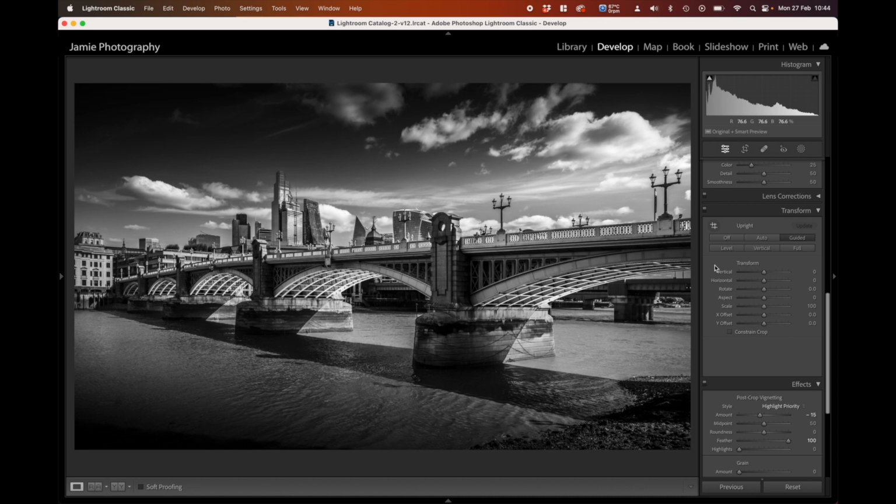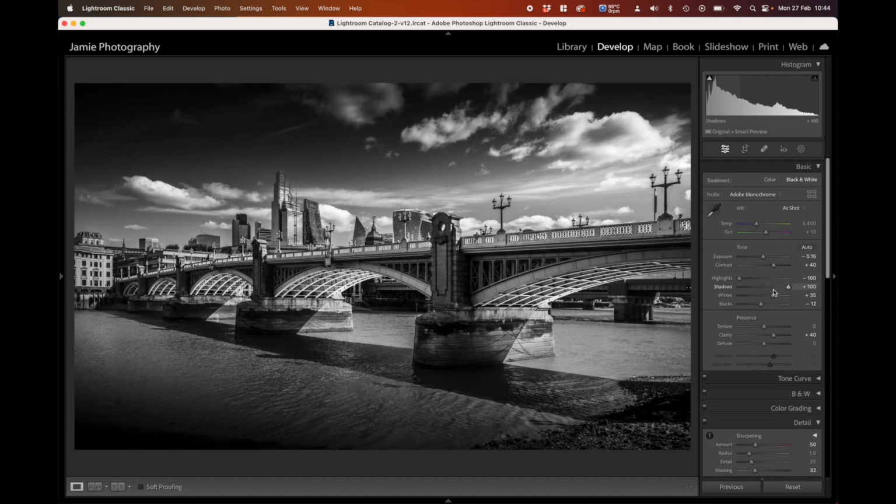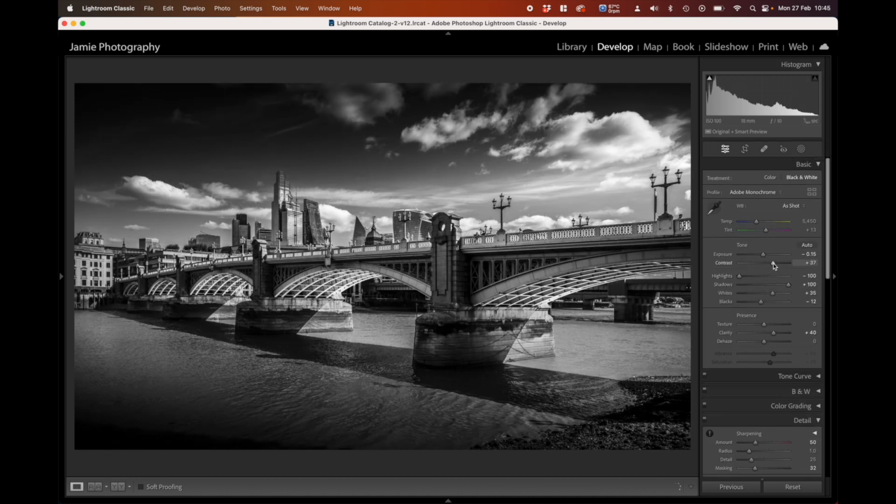It's a bit harsh, so I'm just going to go back up to the basic functions. Just going to back off the contrast a little bit, maybe down to 25. That's it. And I think we've maybe got ourselves an image. Maybe just try to bring that brightness back up to 0.